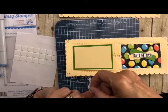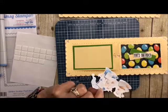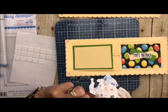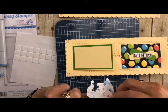Isn't this so cute? I love it. All right. I think Jack's going to like it too. You also could have put a little wobble on there. Oh, I think he would have liked that too. Oh, I should have done that. Ding dong dang. But that's okay. He'll like it this way too because his Nana made it for him.